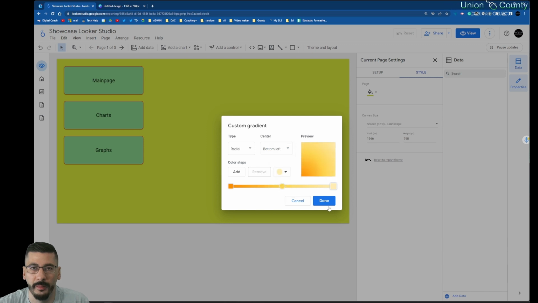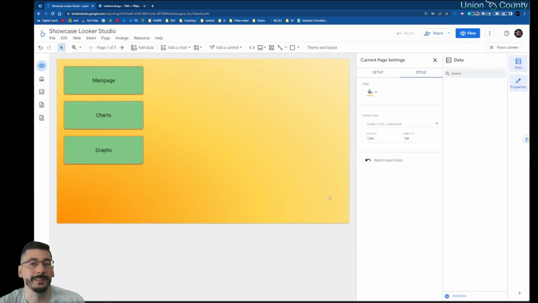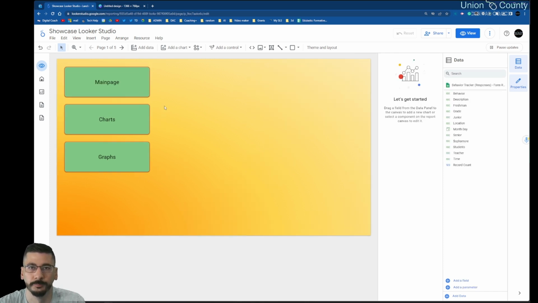So these are all completely up to you. It does alter your page to make it stand out a little bit more. It gives more of a feel, more production value to it. So I would recommend doing this. Just changing that is a really easy feature.